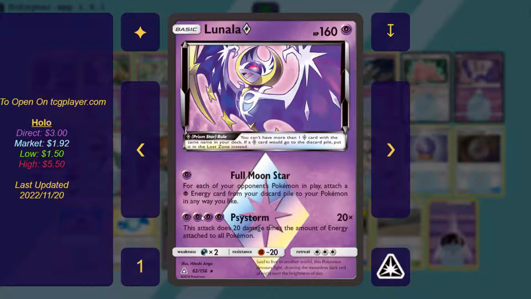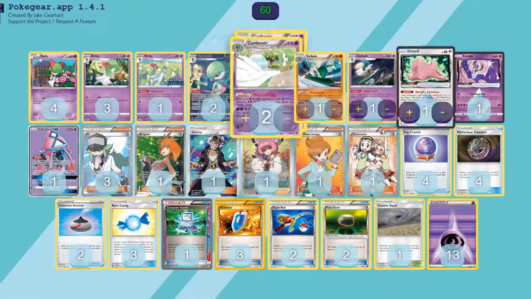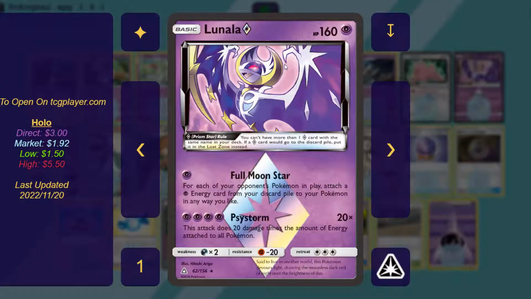Notably, the second attack, even though it says 4 Psychic, is actually payable with 2 Psychic if you have Gardevoir in play. That's very important, because 4 Psychic is terrible. That's why I don't play this card in Shadow Rider. Does 20 damage times the amount of energy attached to all Pokemon. Notably, any of the energy on your field attached to Psychic Pokemon will provide 40 times. So Psystorm can do some really big damage. Not my favorite card in the list, though, so if you want to cut this for something else, I totally get it.